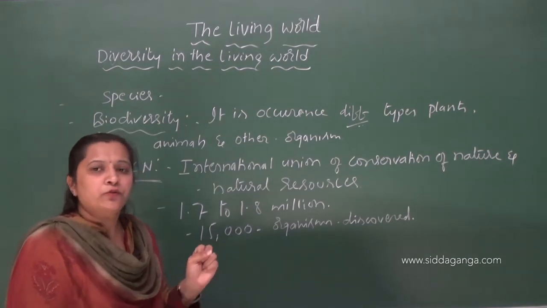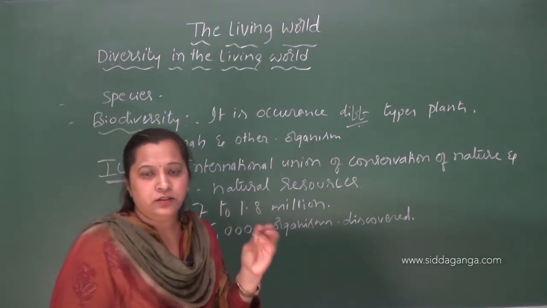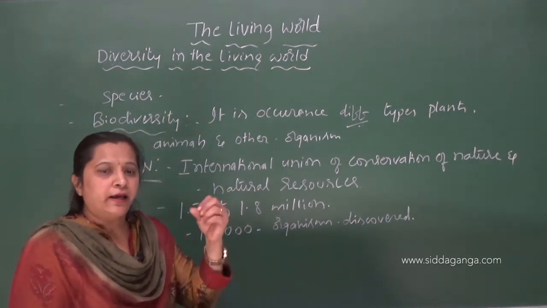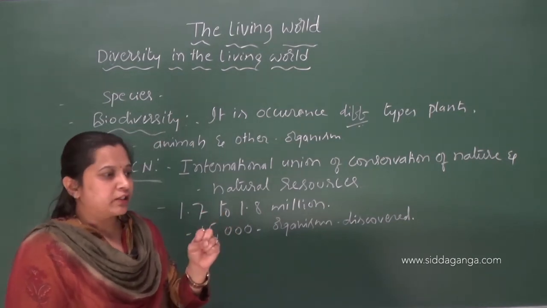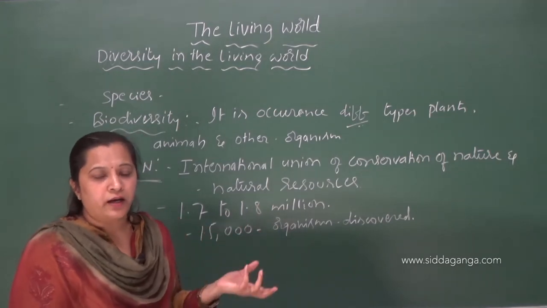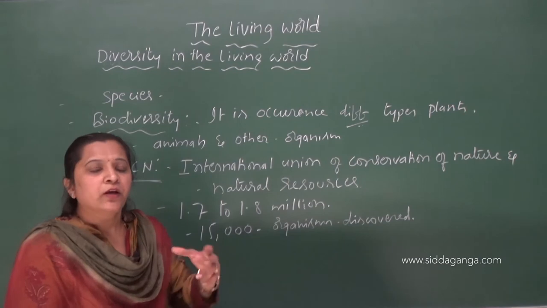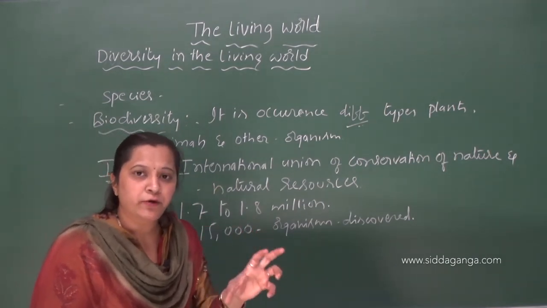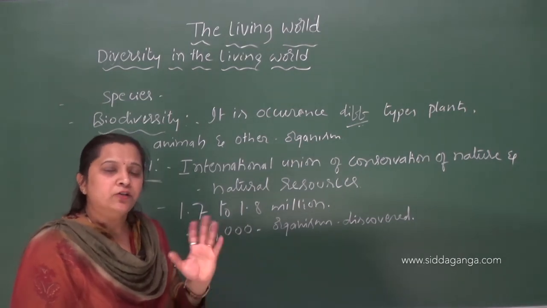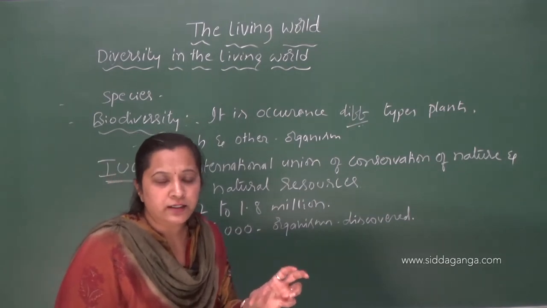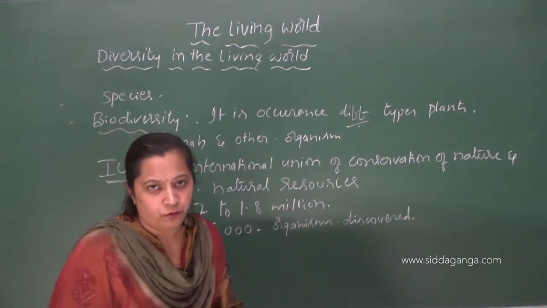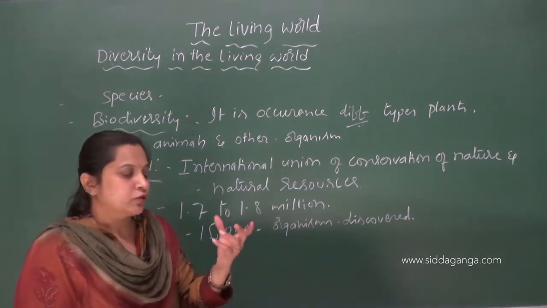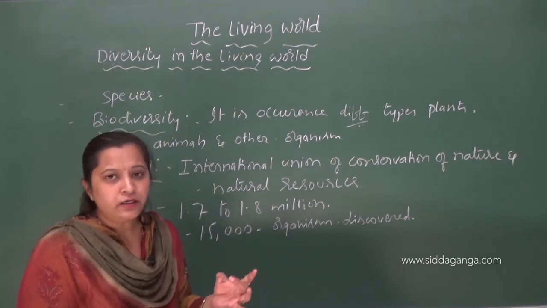So while studying the organisms, the biologists will follow certain definite principles or criteria while studying the living organisms, okay? Like the very first thing is the identification. So by knowing what type of plant or animal it is, by knowing its features, one should identify. So after identification, the next procedure is naming. Naming means assigning or giving a particular or specific name to each identified organism, and then classification. So classification means placing that particular organism in their respective group, okay? So every biologist follows a certain criteria or principle while studying the living organisms. So that includes identification, nomenclature, and the classification.